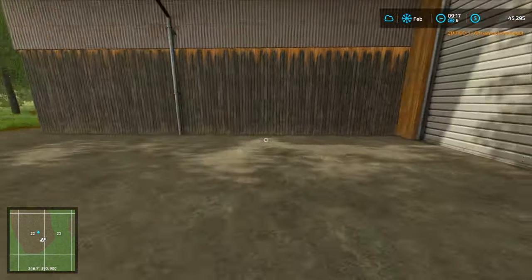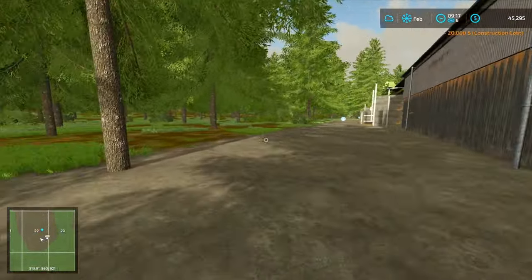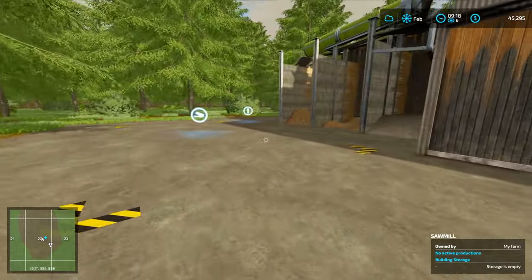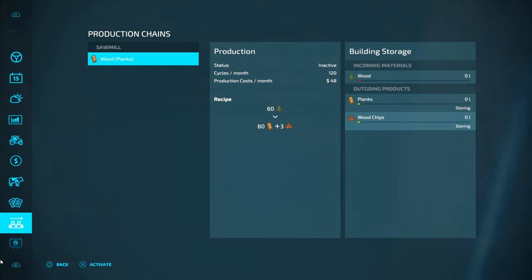Oh geez, I was almost about to be boxed inside here. There we are, we got our logging facility set up. Storage is empty, that's fine. I haven't used this yet, so this will be another experiment thing. I wonder if we can put in wood planks. Oh, and we need wood chips too. That is interesting. I've never used this. Oh, okay. We're getting wood chips out of it as well.